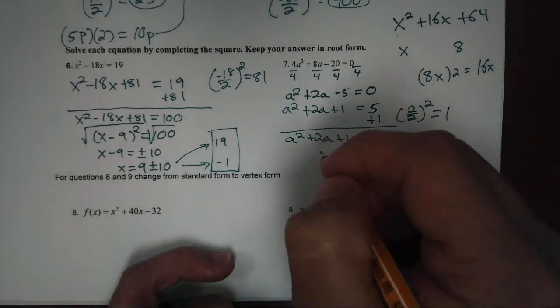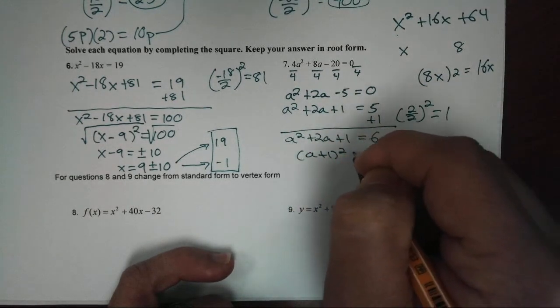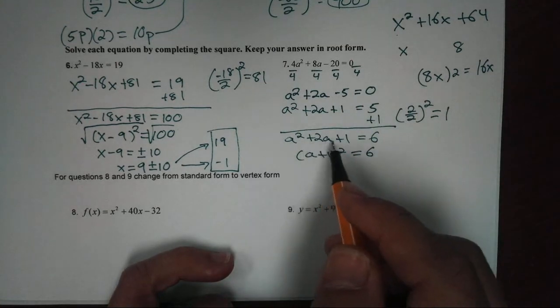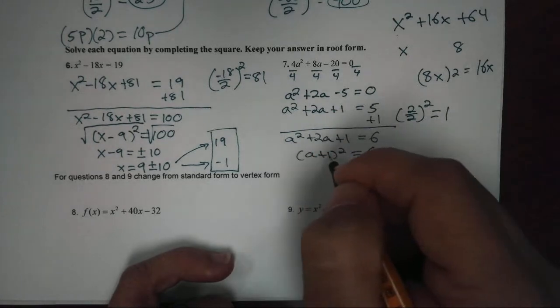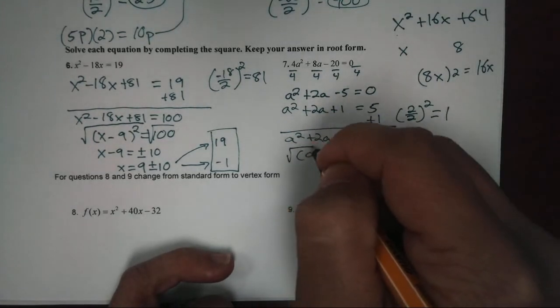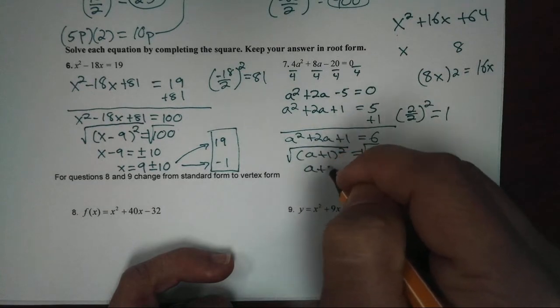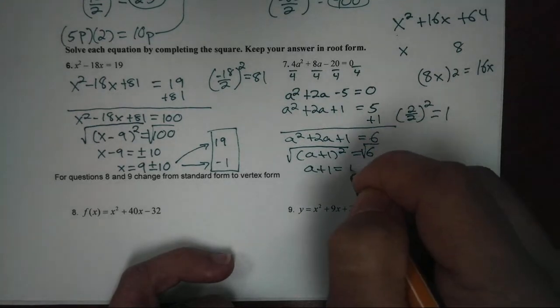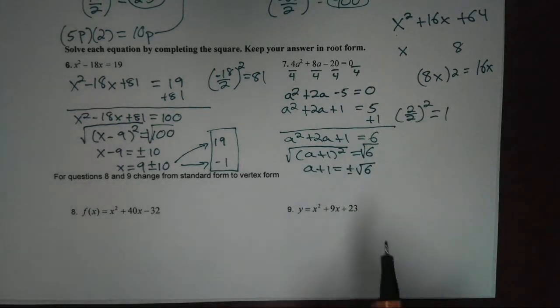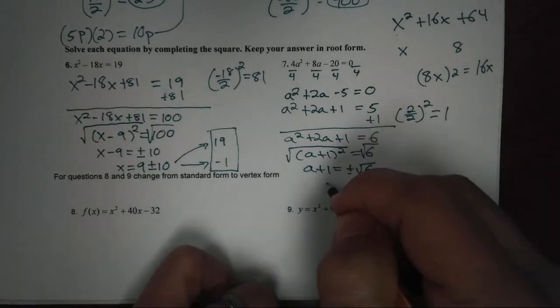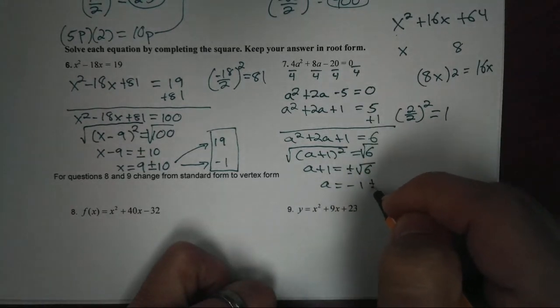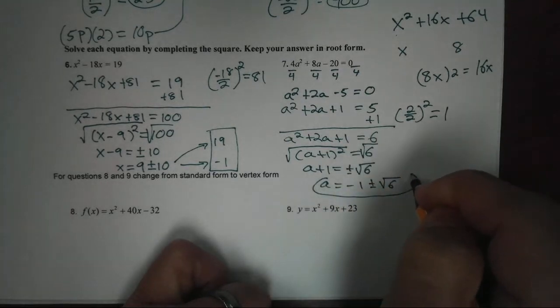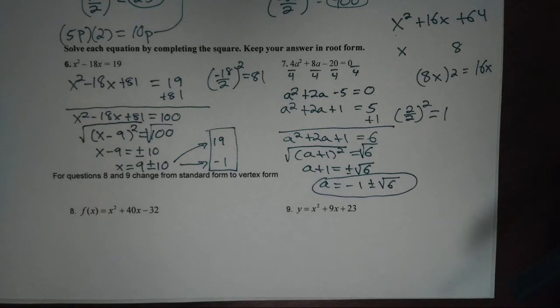Factor by taking square roots. So we have a plus 1 squared is equal to 6. Or you could have done a diamond. It works there as well. Just a's now, so play the game of opposites. Take the square root, a plus 1. Now remember, we don't have a calculator, so we can't tell someone what the square root of 6 is because it's not a whole number. So we just put plus or minus root 6. Now we just got to get a by itself, so subtract that 1. So a is equal to negative 1 plus or minus square root 6. Or if you wrote plus or minus root 6 and then your minus 1 after it, that's acceptable as well. In Algebra 2 they won't accept that, but for now it is okay.